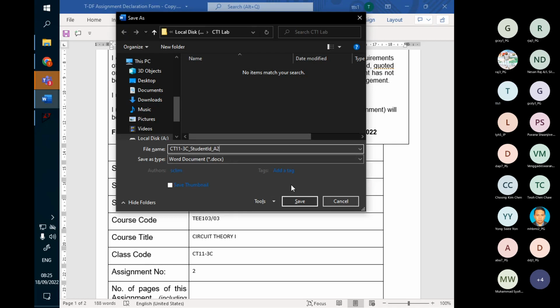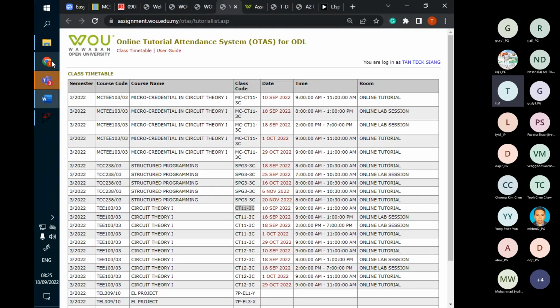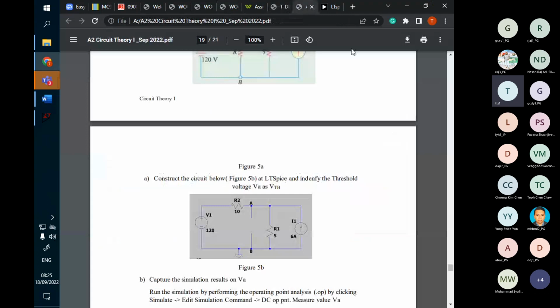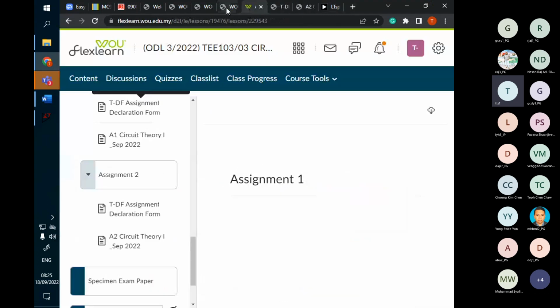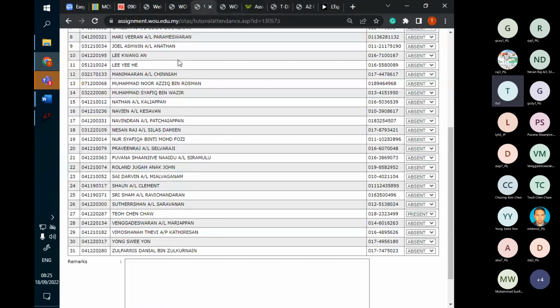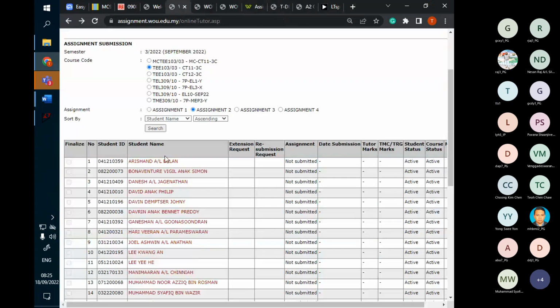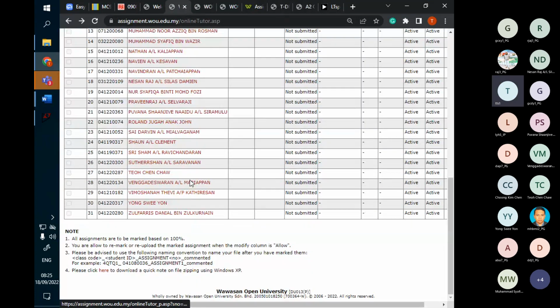So let me double confirm it. I can easily confirm it. Let me see if the instruction is still there or not. I remember I can refer to the instruction here, down below.